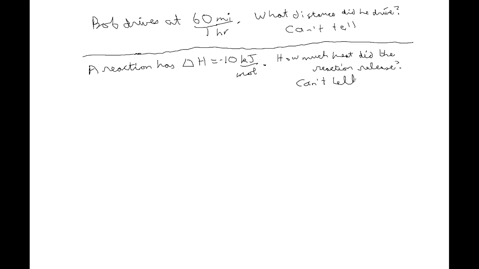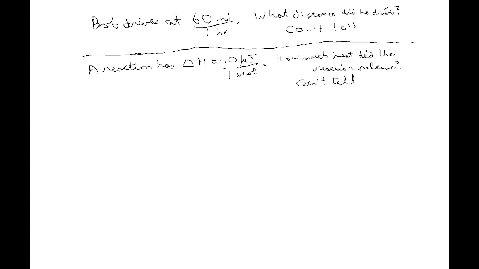Now, if we were naive students, we would fixate on this number and say, oh, the answer is 10 kilojoules. But that's not right, because is this number 10 a hypothetical heat or the actual heat? Hypothetical. It's hypothetically how much heat would be released if we hypothetically combusted 1 mole. But I didn't tell you how many moles we were combusting, so this is not enough information to figure out how much heat the reaction released.